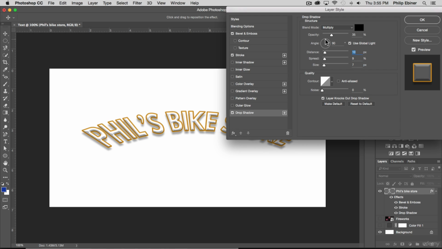And you can also change the angle. So say I want to rotate the shadow so it looks like maybe the light source is coming from the bottom left. We can choose from the bottom left. So the light source now is coming from the negative 43rd degree. It really depends. Typically, your standard is right around that 140 mark. You can change the opacity. You can make it a lot more dark or a lot less dark. 35 is about the standard, but maybe you want it a little bit more dark.